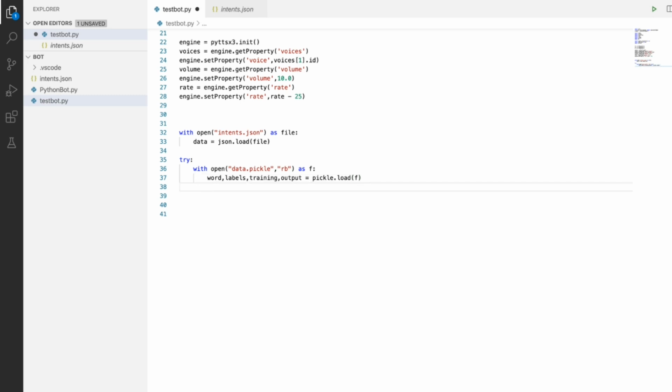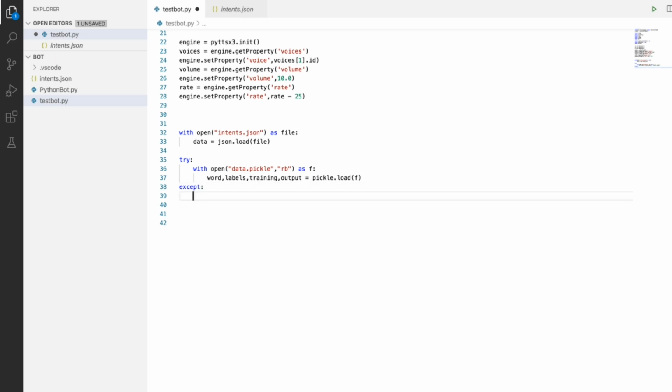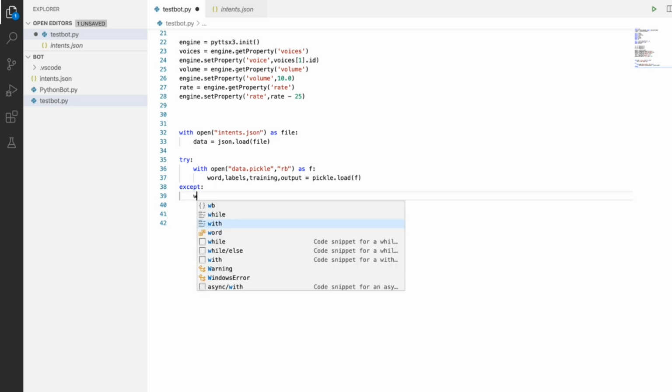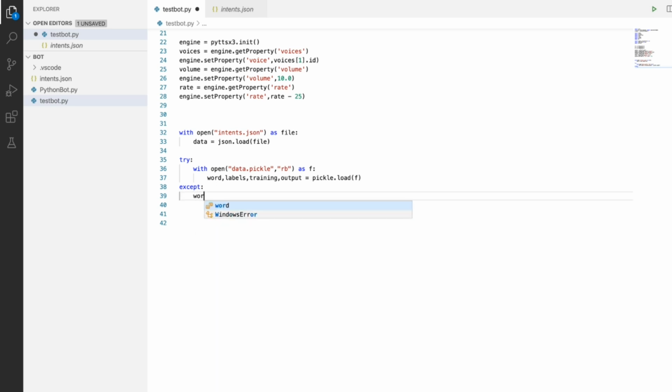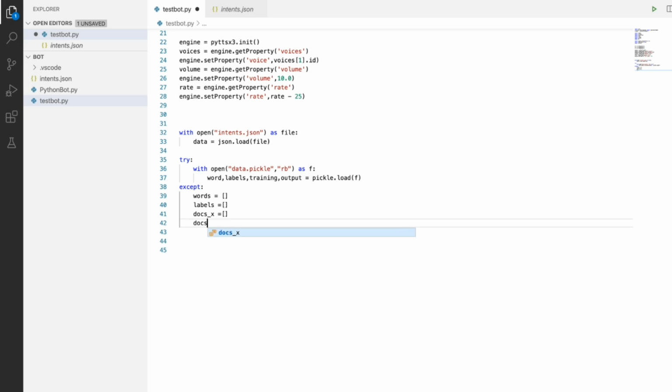So make sure you first try to load your data pickle, and except, if data pickle is not there, I'm going to do the words. I'm creating a words array object and labels array object, docs x array object, and docs y.